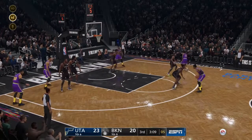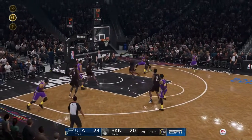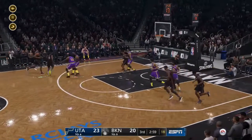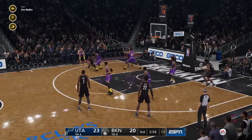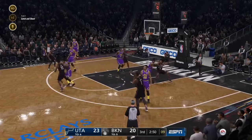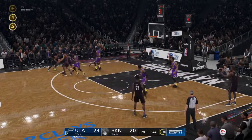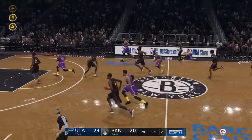Conley. The Jazz with 4 on the shot clock. Keep on trying. Shot's no good there. They've been getting open looks, makeable shots that just can't find their way in, but it makes these next few offensive possessions down the stretch even more important. Irving to Durant. Screen coming. Irving. Oh, not a good pass there as it's stolen by Utah.